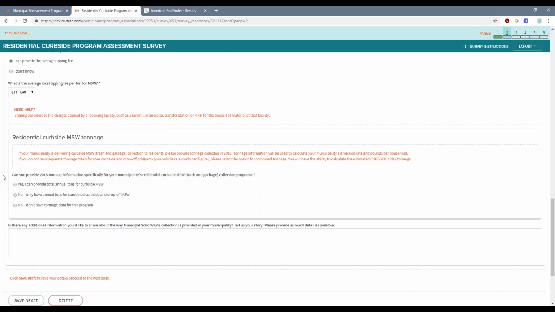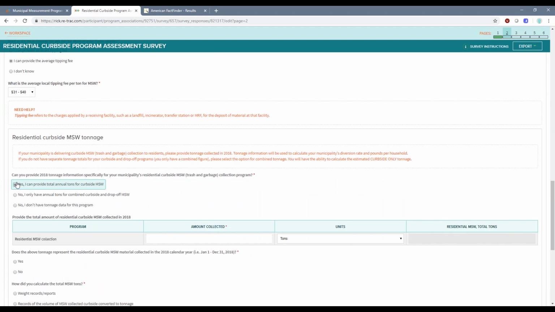If you know the annual total tonnage of the residential curbside MSW collected in your municipality, you can select yes and provide the annual amount collected. Now, we do know that some municipalities have their curbside tonnage combined with drop-off tonnage.